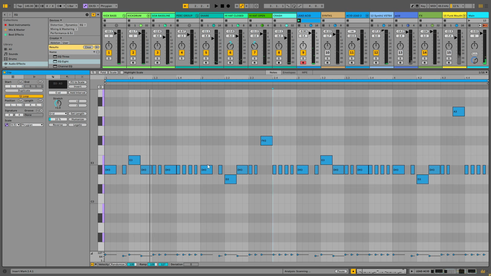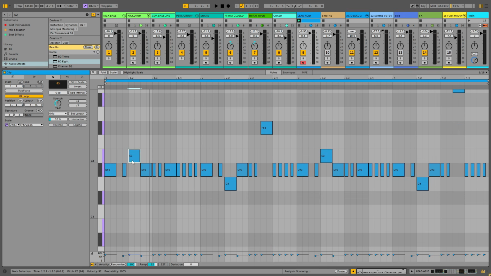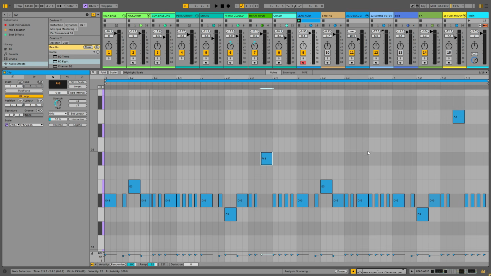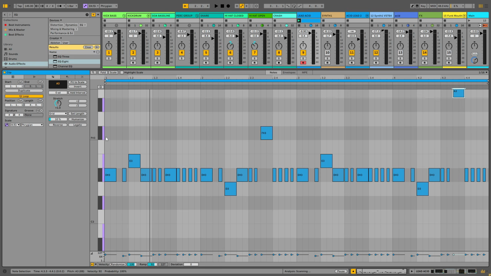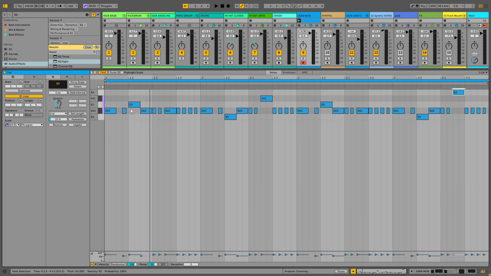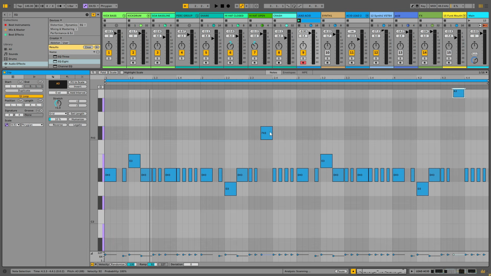Okay, so now we know that D3 sounds good, D sharp 3 sounds good, E3 sounds good, F sharp 3 sounds good, and A3 sounds good. So you need to click not scale, you need to click fold. So now we have these which are sounding good, and if you want to, you can also experiment and try to find more.